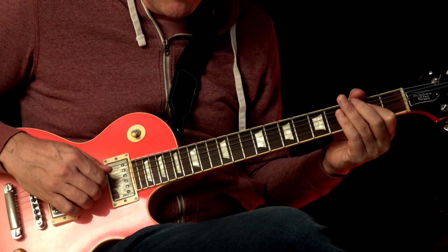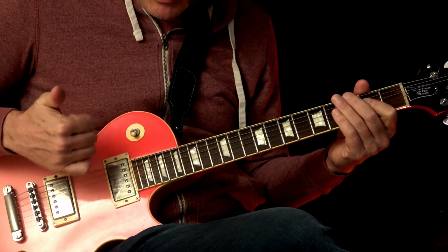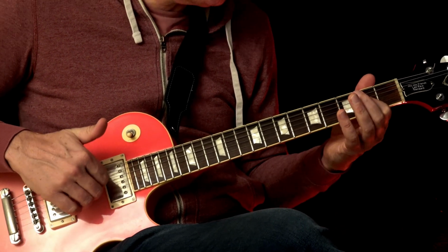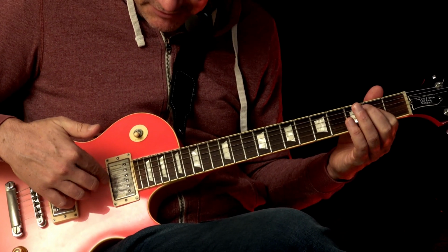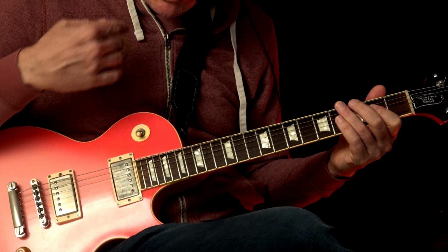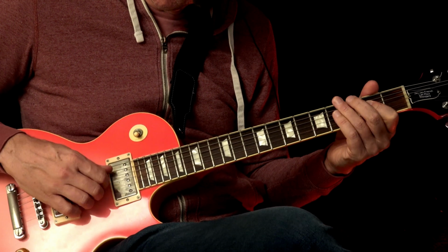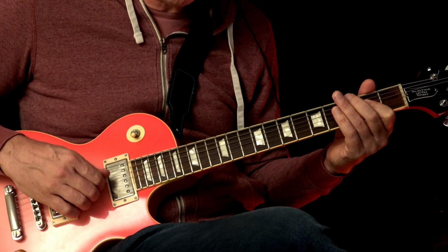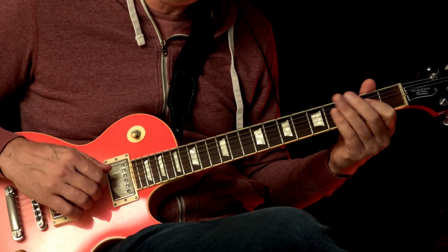1, 2, and 3, and 4. Then the thumb comes on 1, on 2 and comes the thumb here, and on 3 and 3-and the upper part of the chord. See, 1, 2, and 3, and 4.